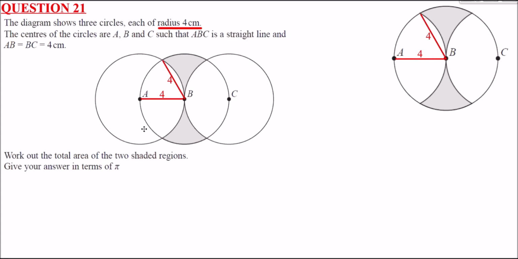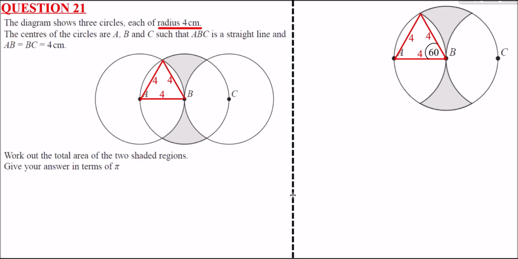And then just thinking again on this left-hand circle, A is a centre, so A to the edge of that circle over here will also be 4 centimetres, because the radius of all of them is 4. So if I add in an extra line here and label that 4, and the same over here, we can see that, hey presto, what we've got is an equilateral triangle hidden inside this white part. And of course, we know that angles inside an equilateral triangle are 60 degrees, so I'm going to label this one here 60. So let's just think about this equilateral triangle for a moment.